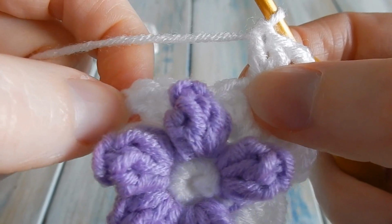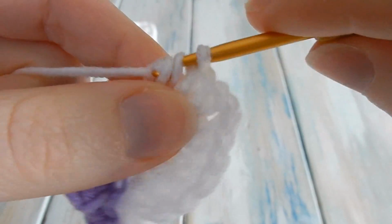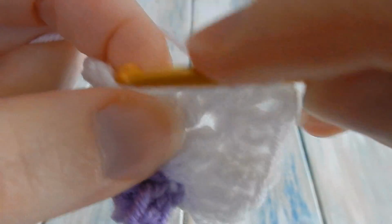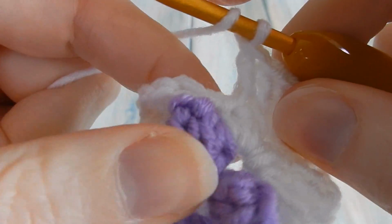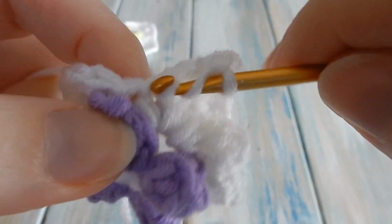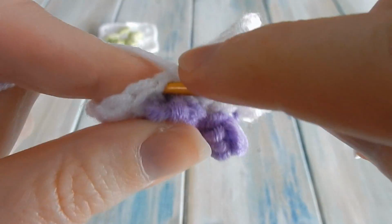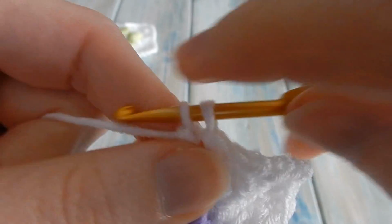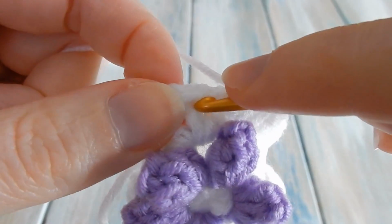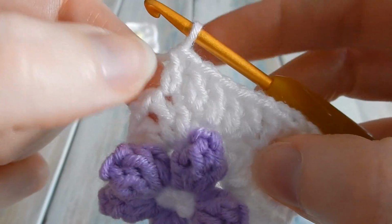Then we're just going to do 1 double crochet all the way over to the other side. So double crochet in the next stitch, 1 double crochet in the next stitch, 2 double crochet in the next stitch, 3, 4, 5, 6. Okay, so you should do 1 double crochet in the next 6 stitches.